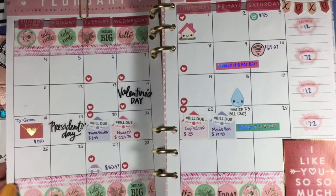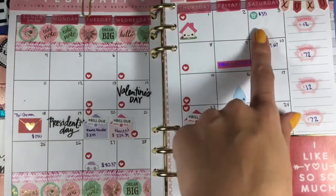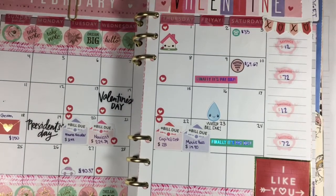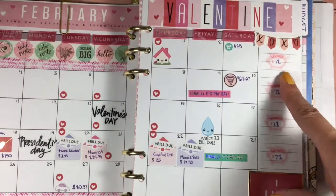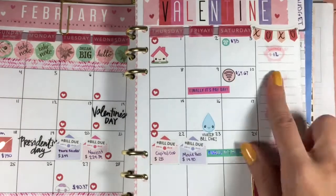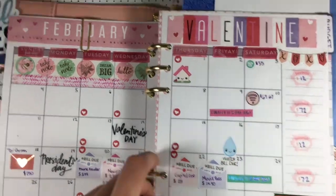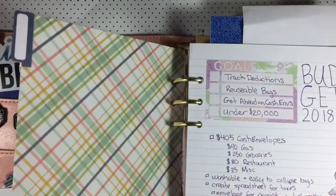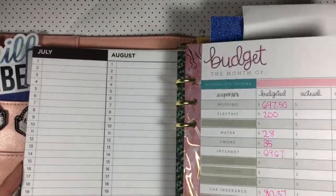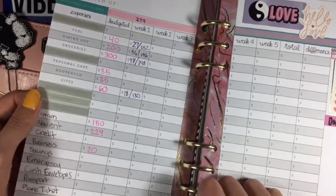Here's my monthly setup — it's just got little icons for everything and the amounts. Pretty simple, same as every month — just to keep track of the dates and things like that. My savings challenge this month is $12 the first week, $72 the next week, $12 the next, $72 the next. Overall in the month, you end up saving close to the same amount each week — it's just different from week to week to keep it interesting.